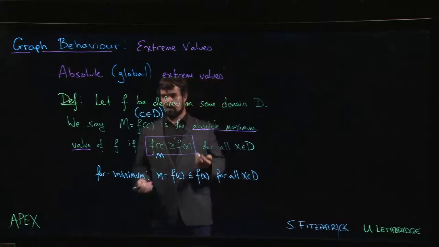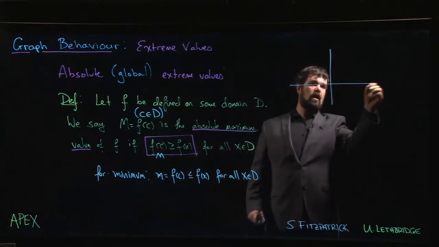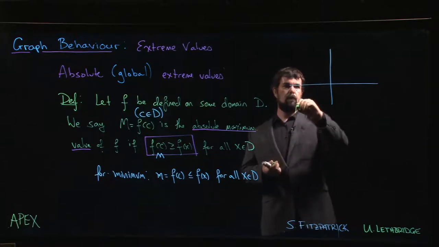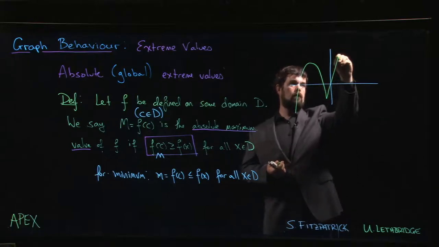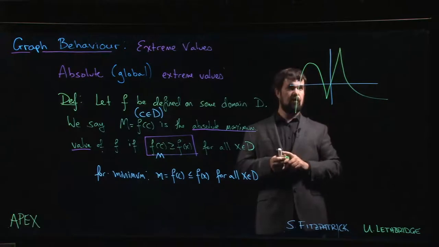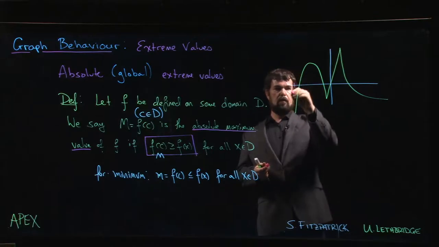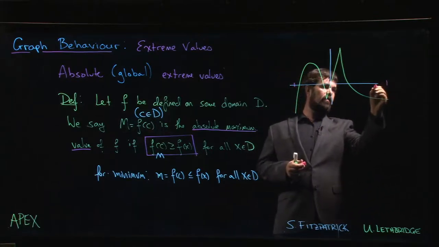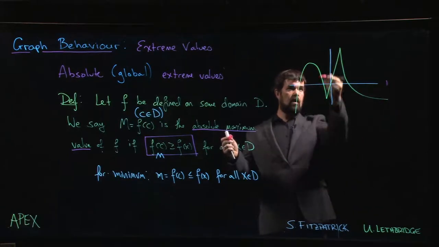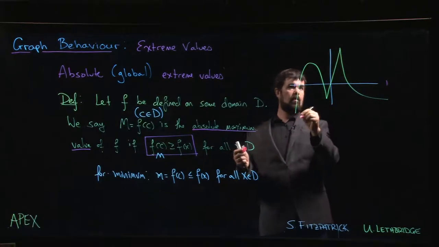So this is the notion of absolute maximum, absolute minimum. If we have the graph of some function, and perhaps it looks something like this. There's a graph. The domain is going to be from here out to here. There's our domain. And so over all possible x values on the domain, we run things up and down. We say, what's the biggest y value that we get?